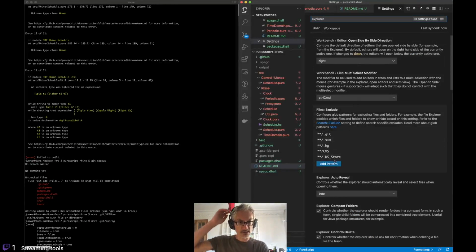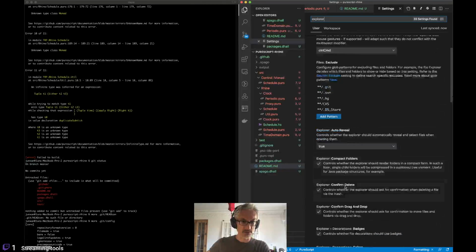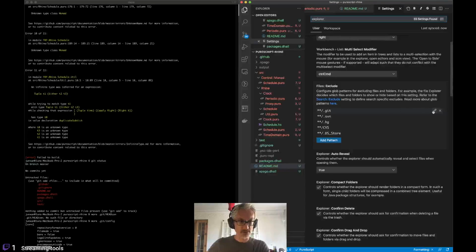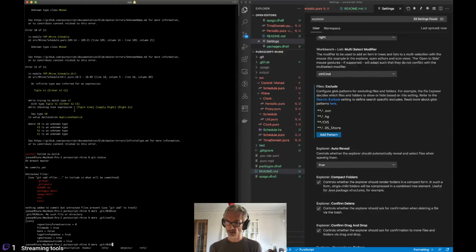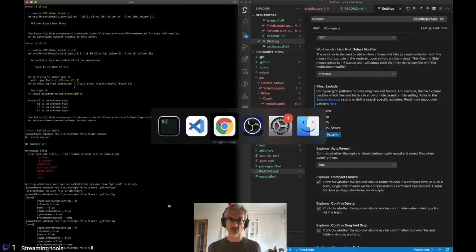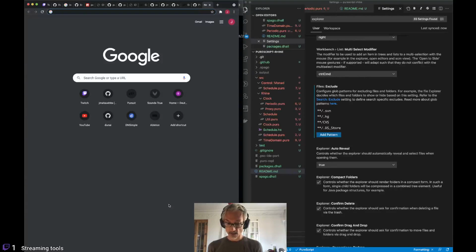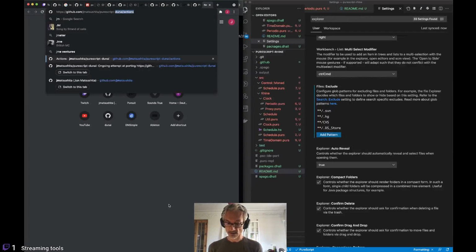Exclude, glob pattern for excluding files. Yeah, so no, I don't want that. I actually don't want this to be excluded. I want it to be seen. There we go. And those other things are fine, I don't use them. Okay, and what? Git config. Okay, that is not what I was expecting here. So I did a git init, but I didn't add the remote. Sounds fine. Did I actually create a Rhine project or not yet?